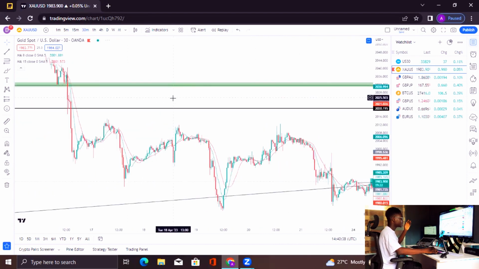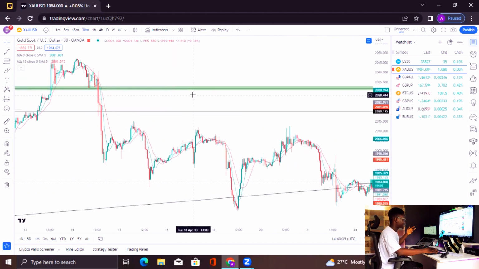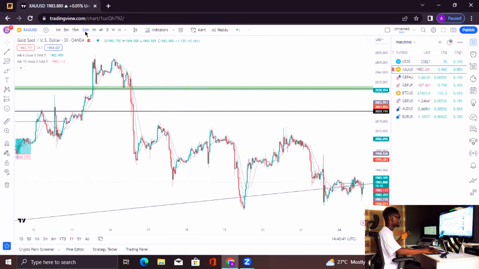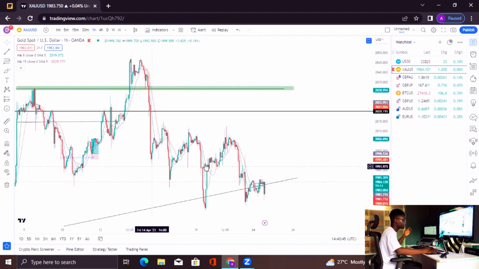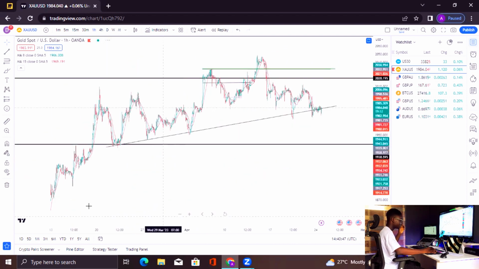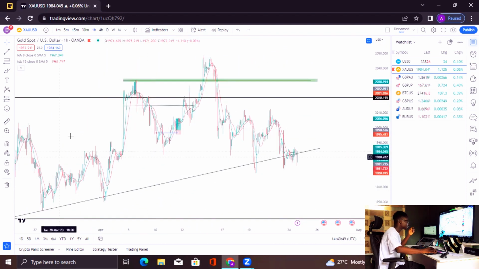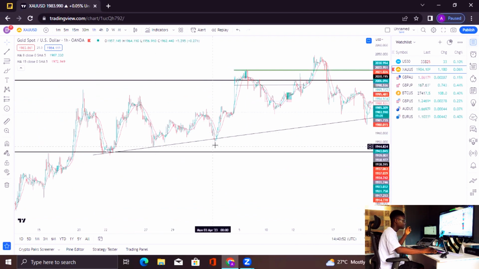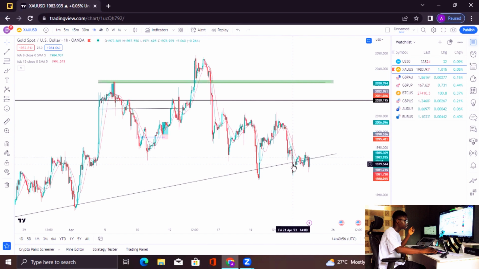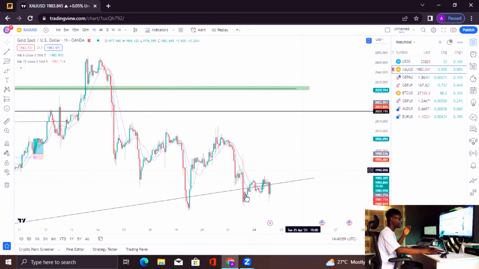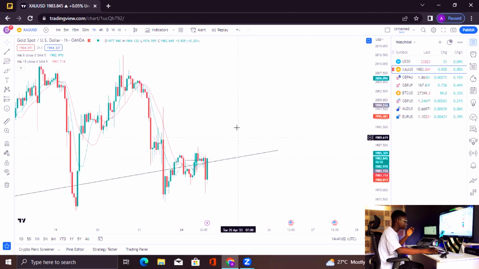So I do my top down analysis like I told you guys. I head down to, I think it was the 1 hour. Yeah, I think it was the 1 hour. So I saw this trend that gold has been following, exactly as you can see. Price touches here, touches here, touches here. So it was a really strong trend, even though this one didn't respect the trend. And as you can see, price is kind of consolidating around the trend, right? So initially, this was what I saw.